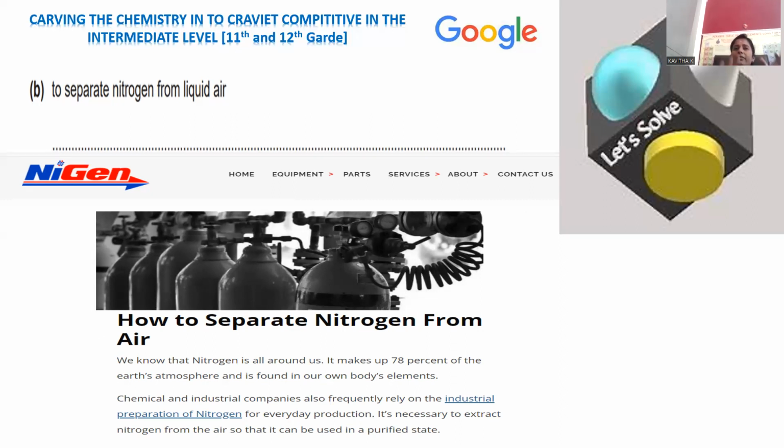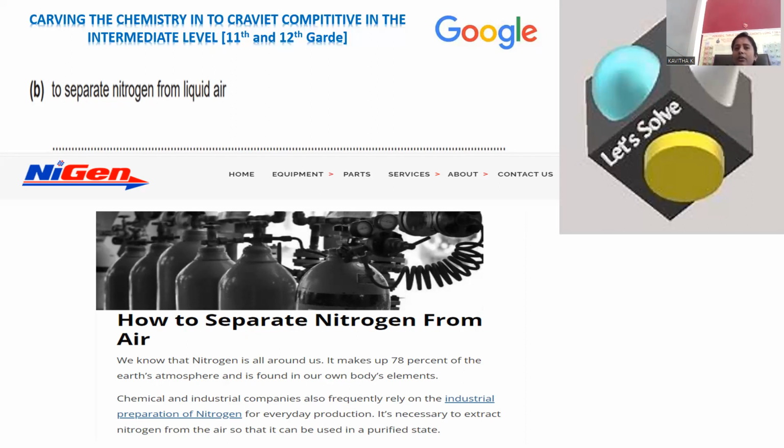Whenever a nitrogen atmosphere is there, the reaction will be carried out in a smooth way, which will not react with any surrounding air conditions, right? So that inert atmosphere can be provided with the nitrogen. Multiple applications we can get with the nitrogen. That's the reason why nitrogen is very essential in multiple ways, right?